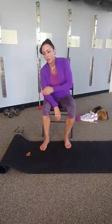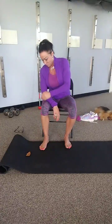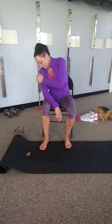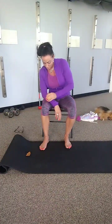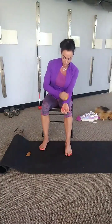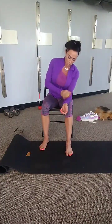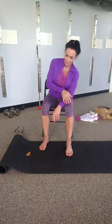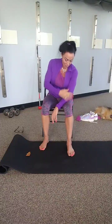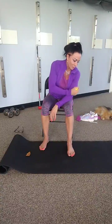Then roll your palm towards the floor and be careful — this might be a little sore. Don't dig it. Let's rub up towards the bicep and tricep a little bit. Let's go to the other arm. I don't know about you, but that's kind of tender. Come up to the bicep and tricep area.